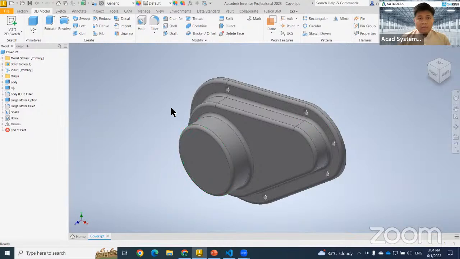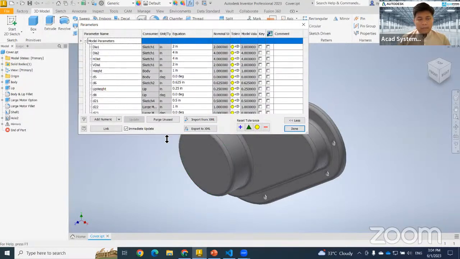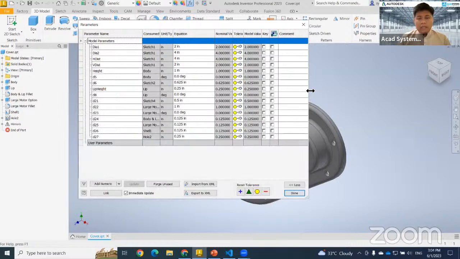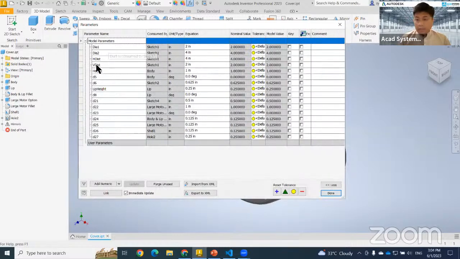The second thing we need to do is study the parameters here. You can see I already renamed these. Normally, all the parameters start with d0, d1, d2, d3, and so on.